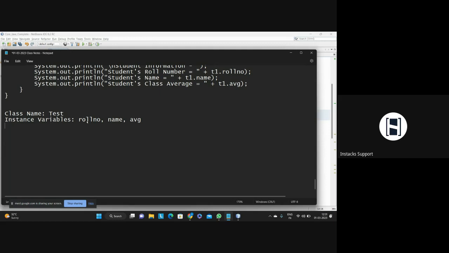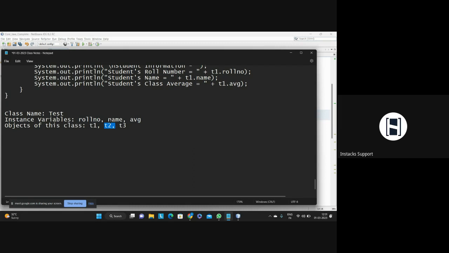And how many objects have I created for this class? Three objects are there, T1, T2, and T3. So please remember, T1 will have separate roll number, name, and average.